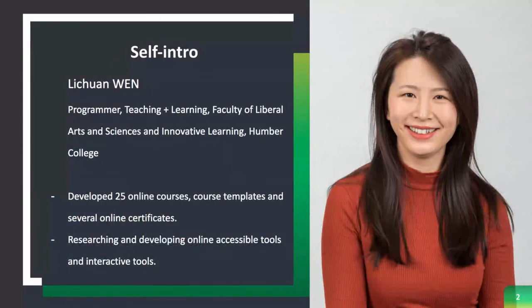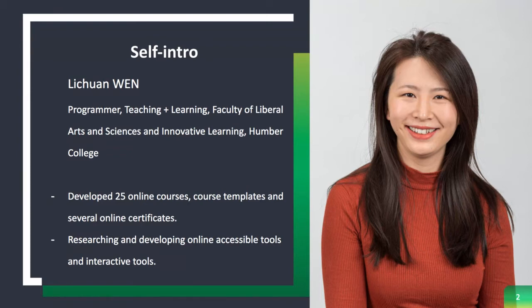Okay, let me introduce myself first. My name is Li Xuan Wen. I work as a programmer in the Teaching Plus Learning team at the Faculty of Liberal Arts and Science and Innovative Learning, Humber College, since 2015. For the 5 years, I have developed 25 online courses, course templates, and several online certificates. At the same time, I'm very interested in researching online interactivity. In these years, I keep researching and developing online accessible tools and interactive tools.